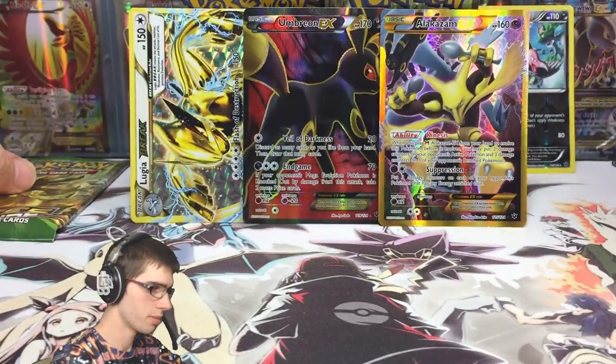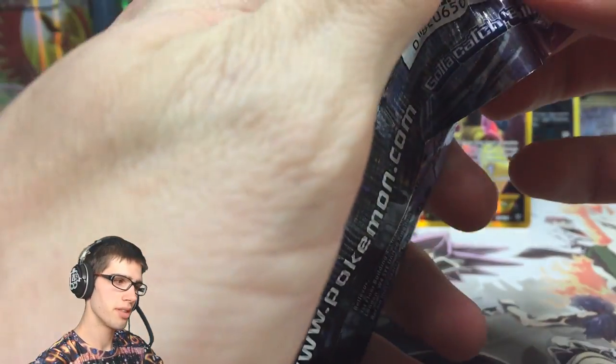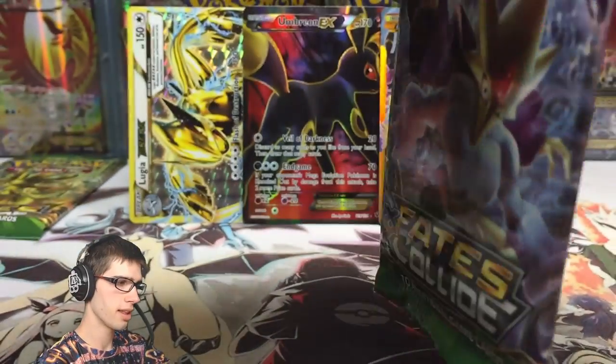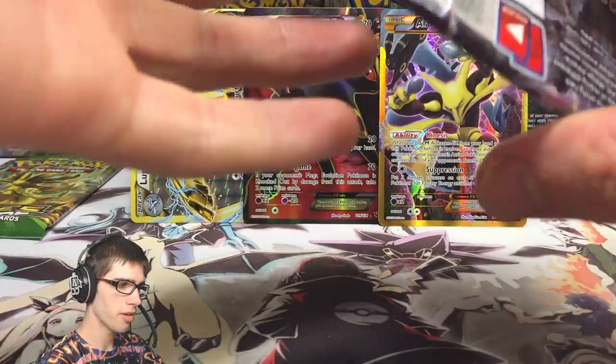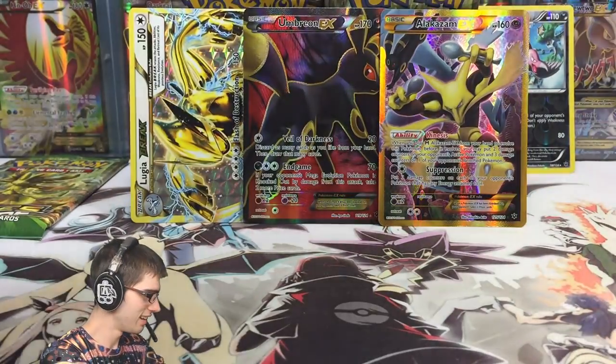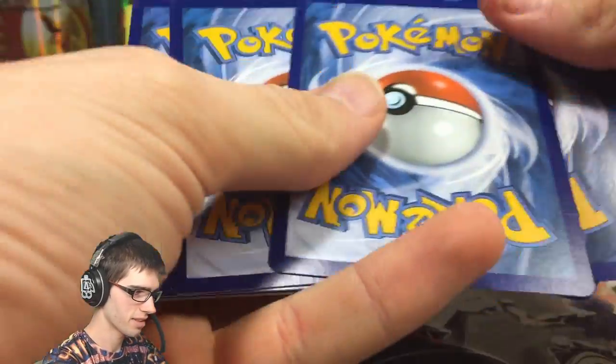Alrighty, actually let's go from the right hand side. Now we got the Alakazam pack art from the right hand side of the box. So I think the Umbreon pack art's from the left hand side and the right hand side of the box. Both from the front of the box, both came through with straight power. That's crazy. That is insane.